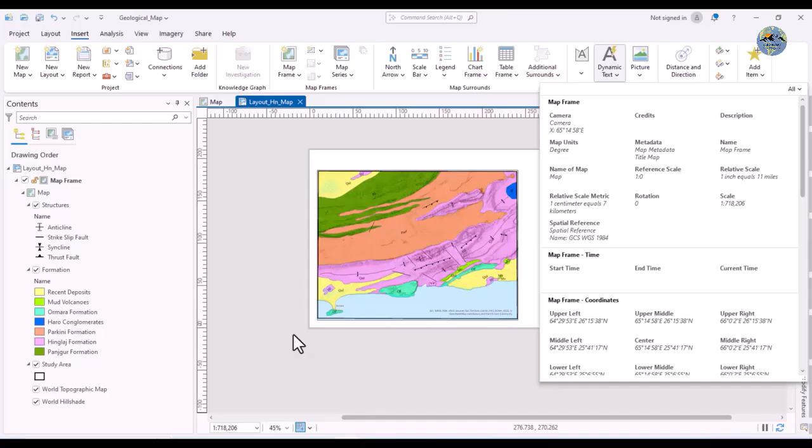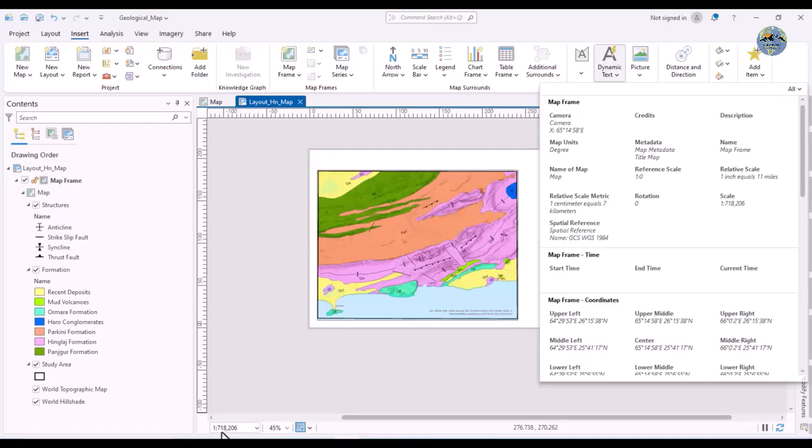In this place, the Google Earth resolution is 15 meter. So the input resolution of this map is 1 ratio 15,000, and the output is 1 ratio 7,18,206. All right.